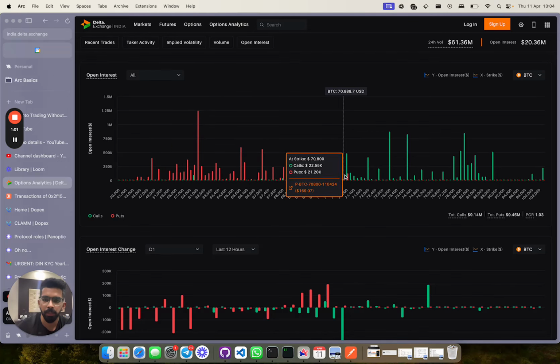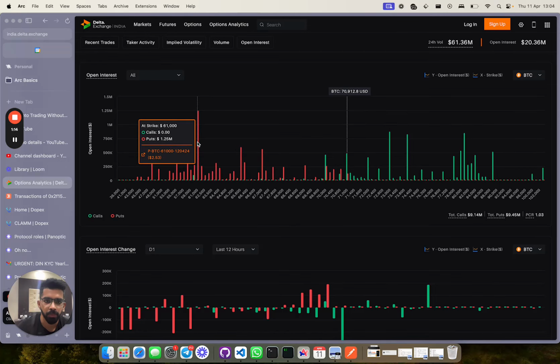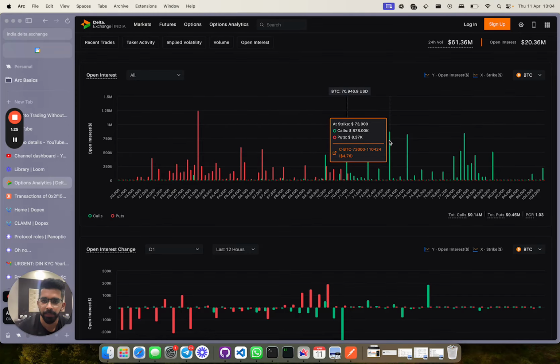Okay, what does the open interest tell us? It tells us where the traders are concentrating their bought and sold options bets. As you can see, the highest open interest on the put side is the $61,000 strike, and the highest open interest on the call side is the $73,000 strike. So it is fair to assume that 61,000 and 73,000 are where the traders are concentrating their bets. It could be that the traders are taking a short strangle or a long strangle, or simply a naked call or put, long or short, at these strikes.